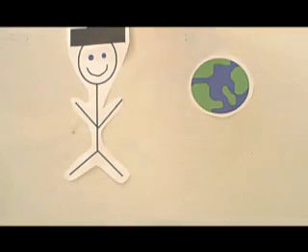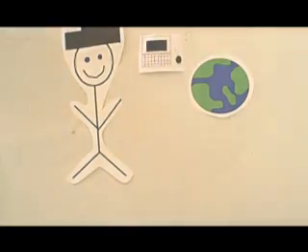All of his students have access to this cloud server. Students can enter information from their personal computers around campus, and Professor Fred receives all the information on a single page. Through cloud computing, the students in Fred's classes can also work together on projects without having to use the old, time-consuming method of email. They can also contribute to the same website and access it easily.